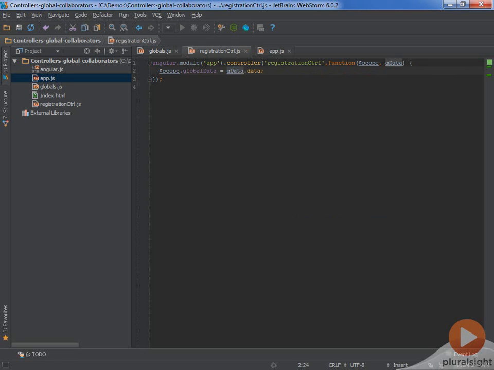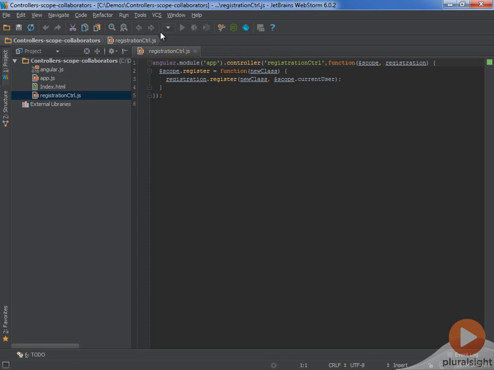There's one other source of dependencies we need to mention. These are dependencies that are already on the scope. Now later on in the course we will discuss the scenario where a parent controller and a child controller share items on the scope, so we won't go into detail about that here, but let's just talk about the effect on a controller when there is already an object on the scope that your controller uses.